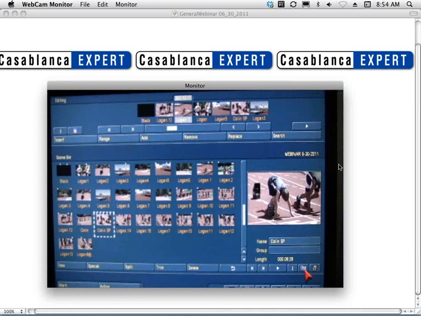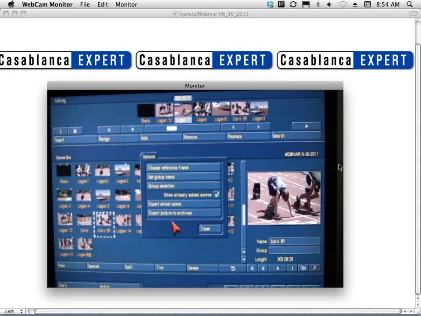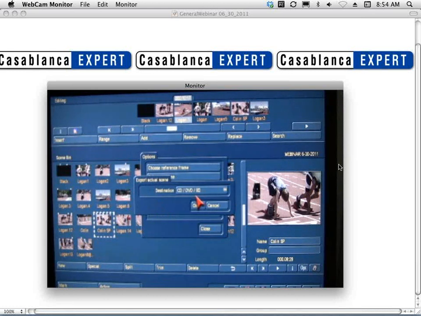See this option key? And it's going to appear in different places depending on how you have your menu set up. If you're single line storyboard rather than scene bin. So click on the option button, and here it is right here. Export this scene. You're like, what? Yeah. I'm going to export that scene to my USB flash drive. It's already there.